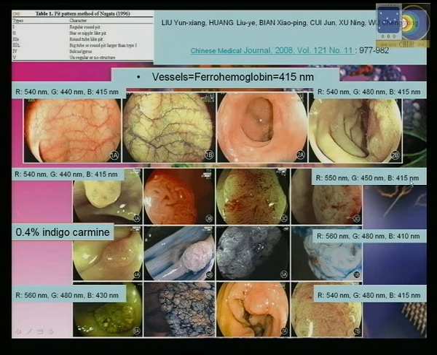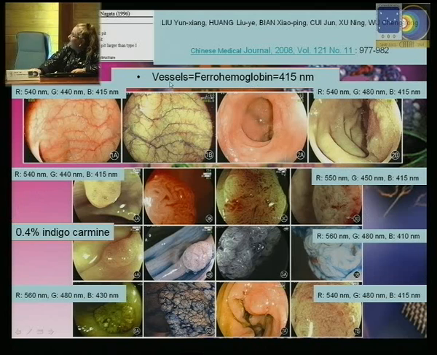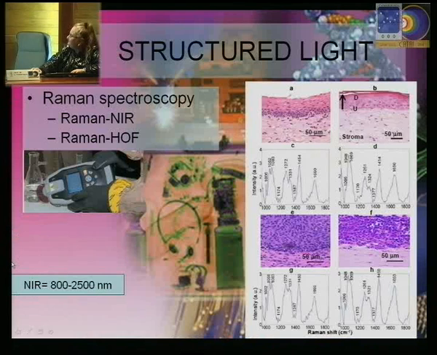Furthermore, plus changing the excitation color, you can see that the vessels and the hemoglobin are excited at the 450 nanometers wavelength, so this length mainly. So when you have a predominance of this length in the excitation light, what you get is vessels mainly. But plus this change on the wavelength, you can also stain from the outside, improving your visibility of the lesions with indigo carmine.